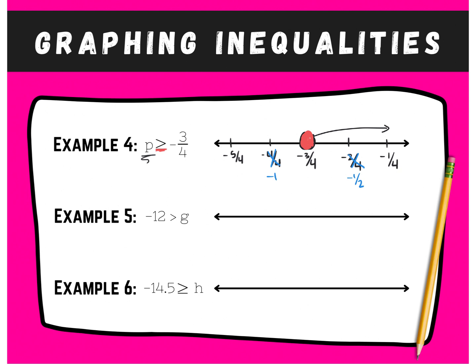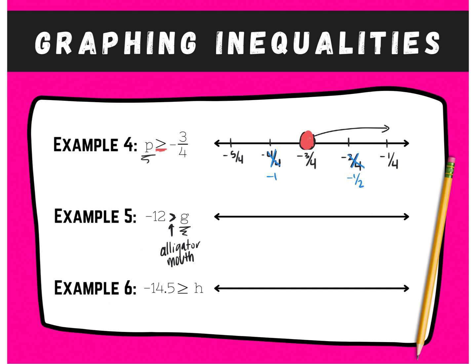Example 5 is interesting because sometimes you see an inequality that's kind of flipped around. So you really have to think about, is G representing bigger numbers or smaller numbers? In this case, G is representing smaller numbers. So some people like to think of this as an alligator mouth, or gosh, I've heard so many variations. Alligator mouth or a monster mouth, and it always wants to eat the larger thing. Or like a Pac-Man.